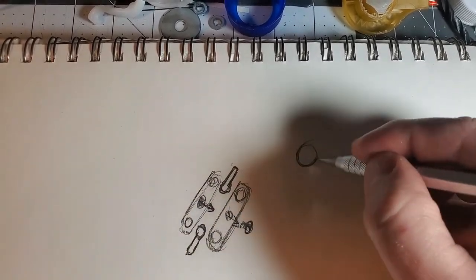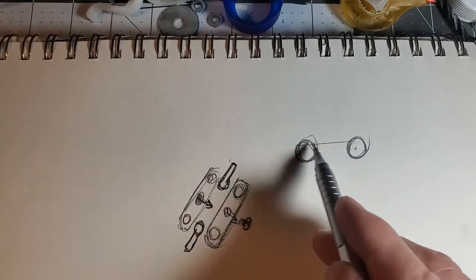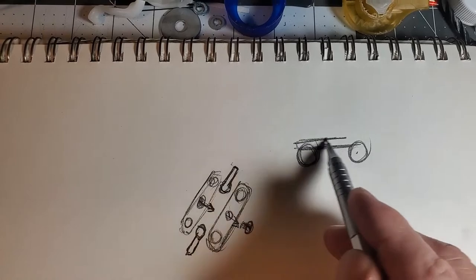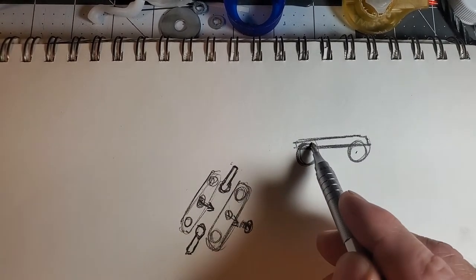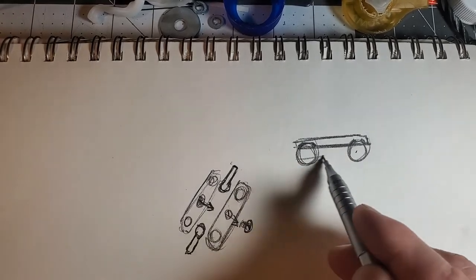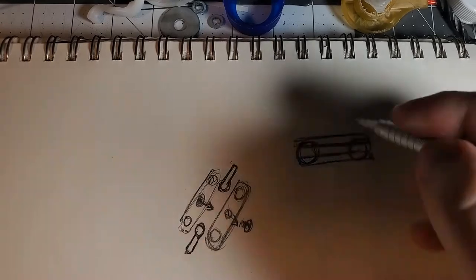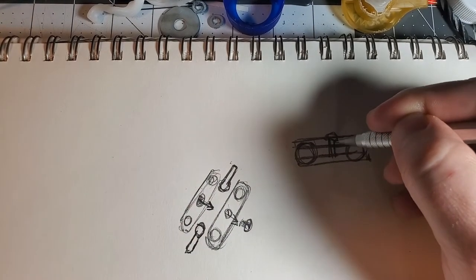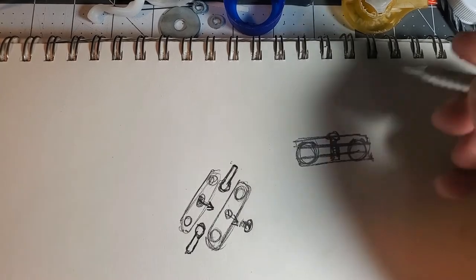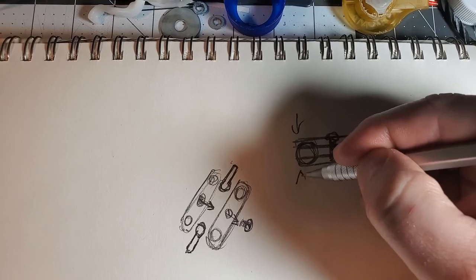The ball joint sits sandwiched in between these two sections. These are little recessed holes on those pieces of metal. Screw goes in, and you tighten that, and it keeps these two pieces from coming off.